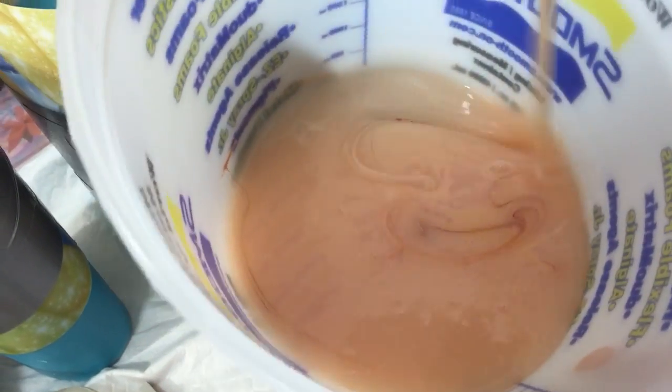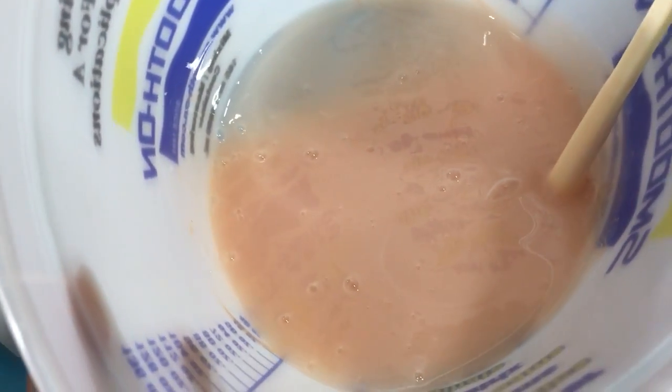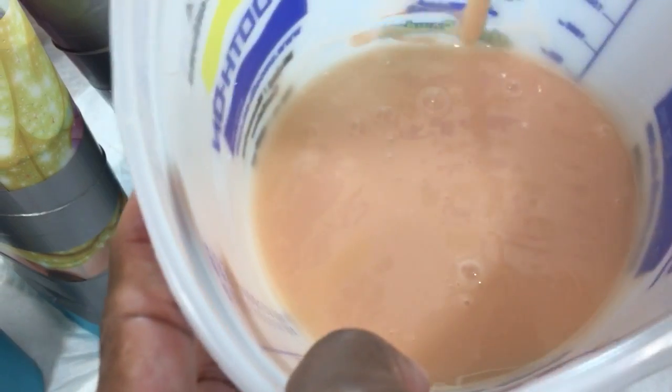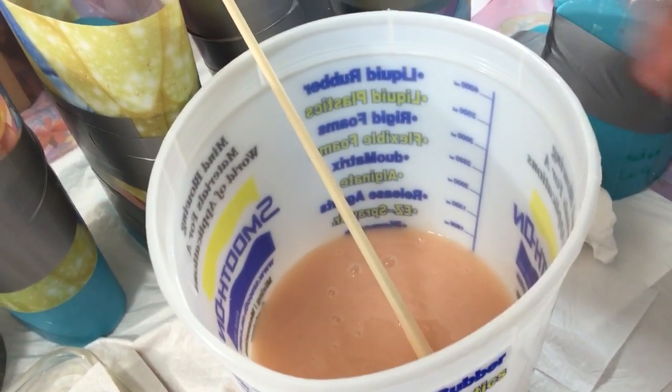See it swirling in there? There's right over there. Now, every time I stir, you see those bubbles? This is, again, why you have to have the vacuum chamber. Alrighty. I like that color.